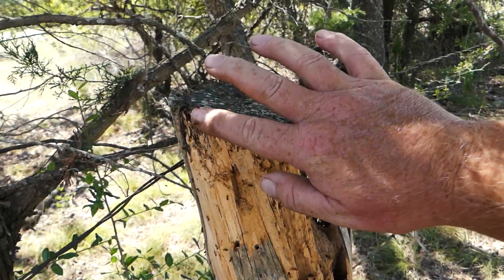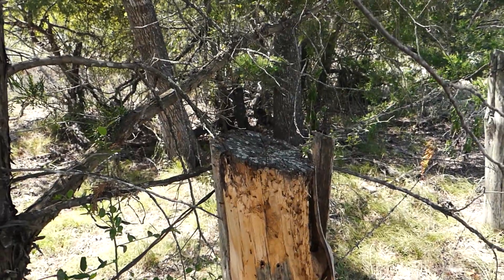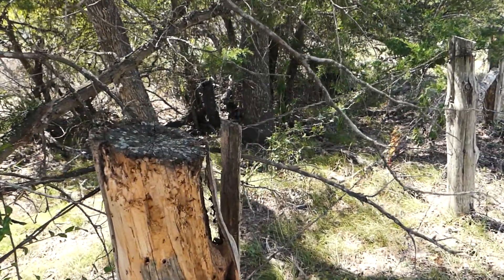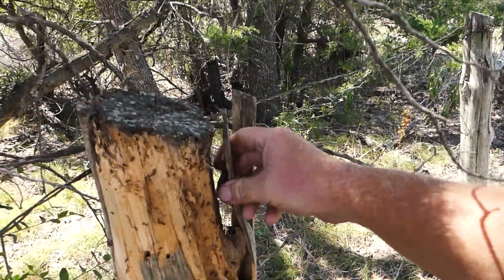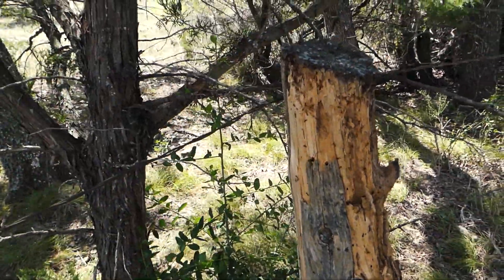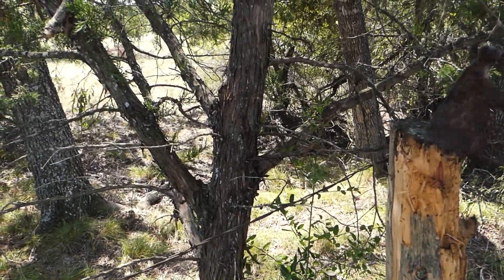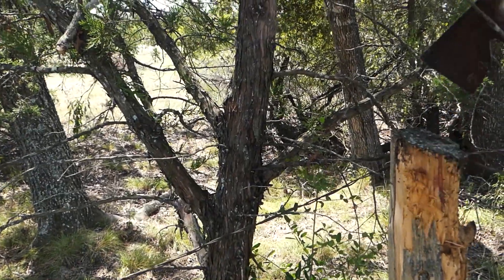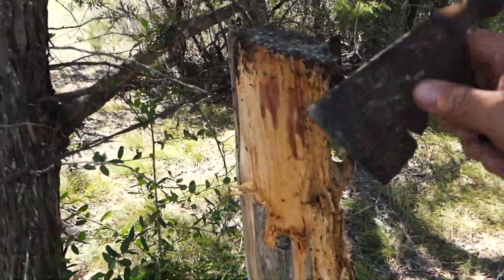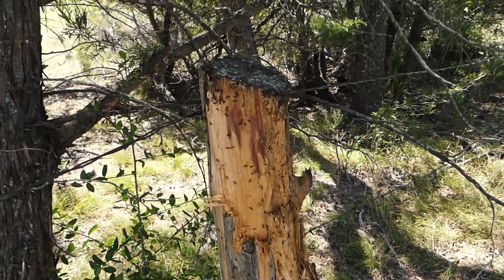I only feel them crawling — I don't feel any stings, so they're not fire ants. They are wood-boring though, or at least they adopt existing galleries. That's one thing living inside a cedar post, but again it's only living in the white sapwood that's rotting off of the heartwood. I'll get the hatchet and chop through until I hit hardwood — there you go, I'm hitting hardwood. That's just what it sounds like — it was hard for me to cut through even with my chainsaw.